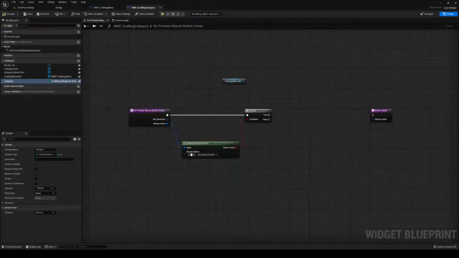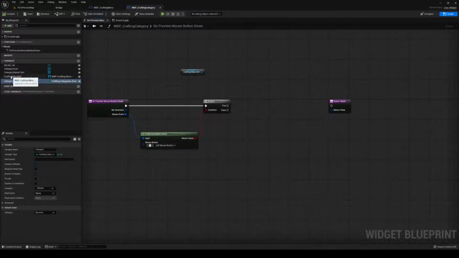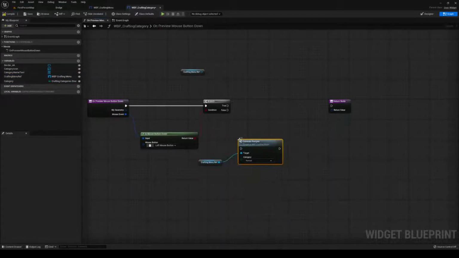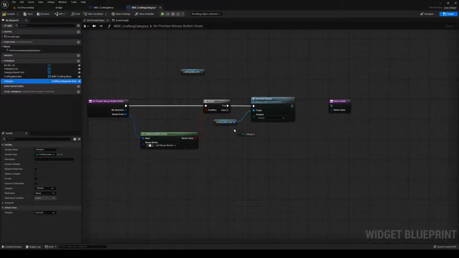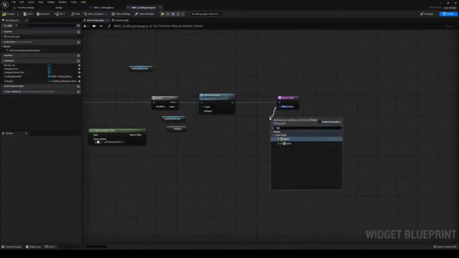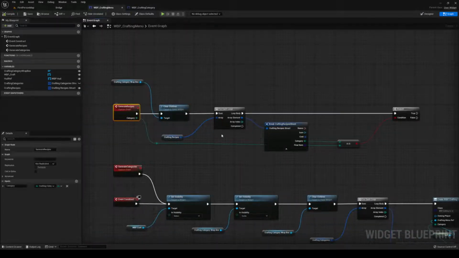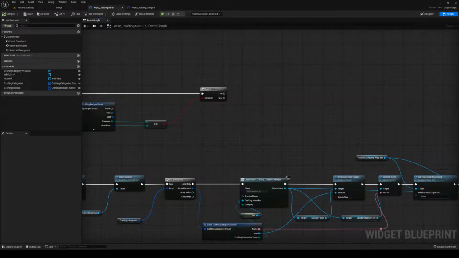Back in your crafting category, we're going to call our generate recipes. So crafting menu ref, generate recipes. If that is true, generate recipes. The category is the incoming category. And then we can return with a handle. So when we generate, we are checking if the category is equal to the category in our recipes that we have unlocked, right? If that is the case, we're going to create our recipe slot widget.